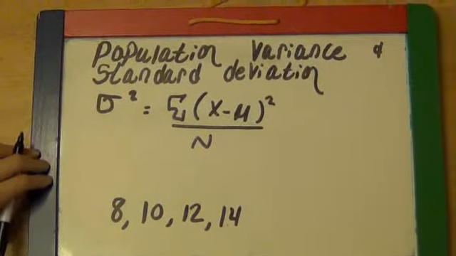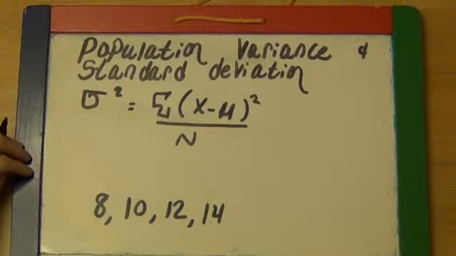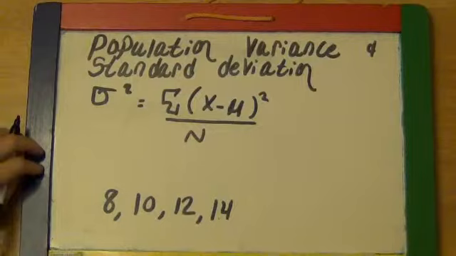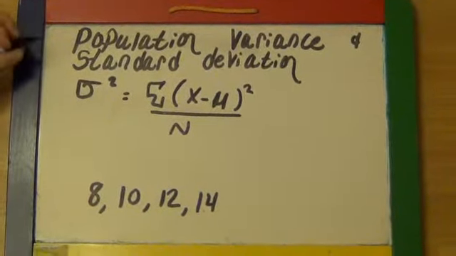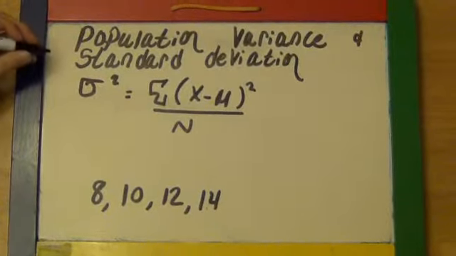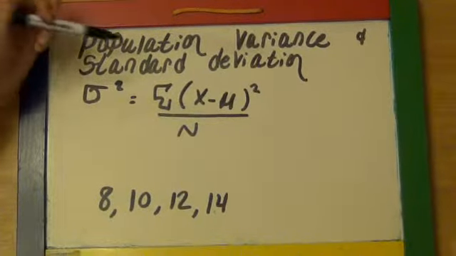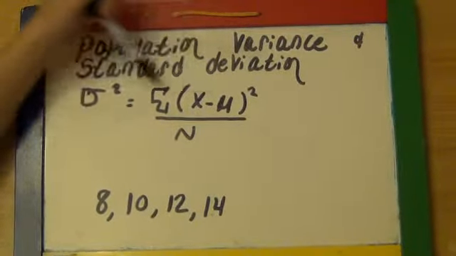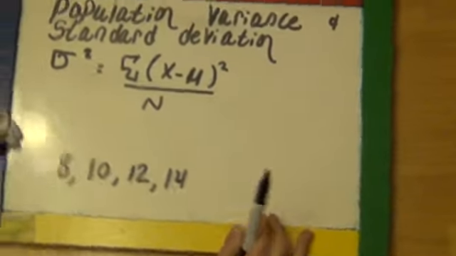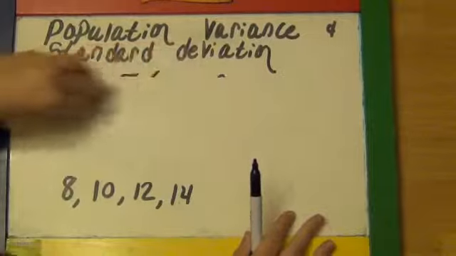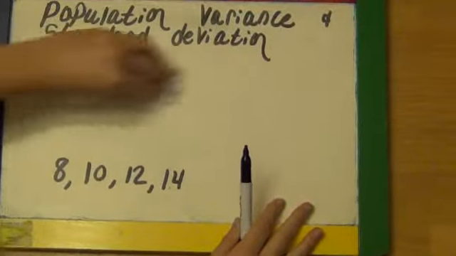For my teaching demonstration, I'm going to show the class how to find the variance and standard deviation for both population and sample groups. To start, we are going to do the variance and standard deviation for the population. This is the formula that we use to find the variance. An easier way to display the information is to use a table.